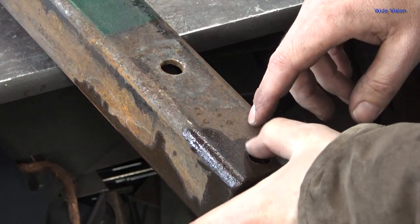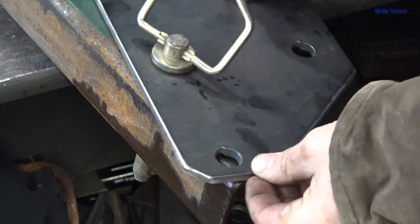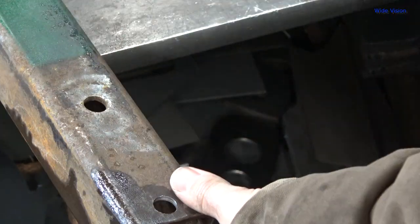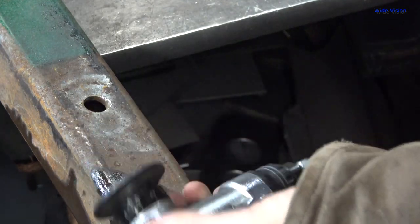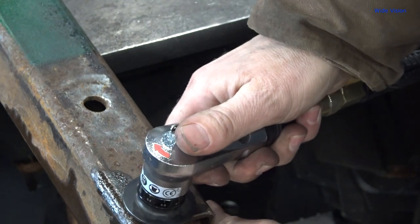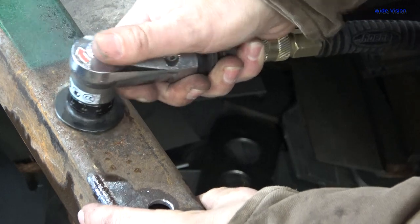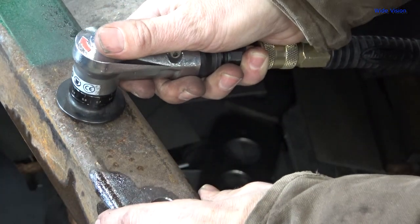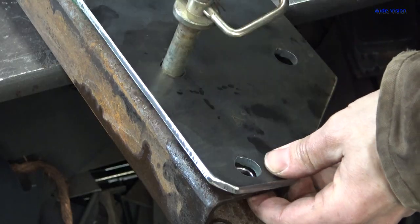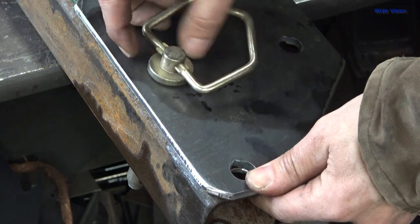There's a lip on this hole, and when I try this out, it actually catches on that lip. So I used my little air beveler here and put a chamfer on that. Oh yeah, nice and smooth.